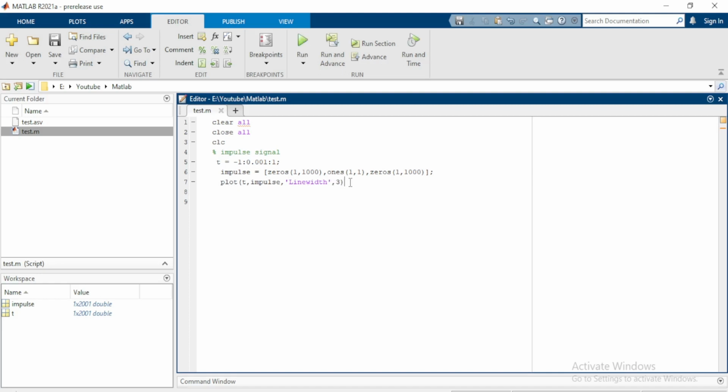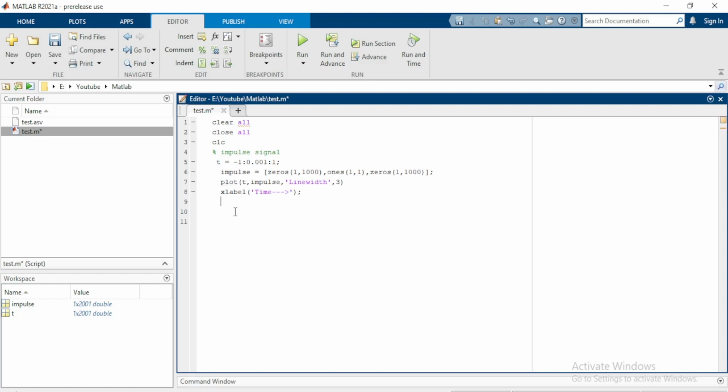In the introduction part, we did not see any labeling of the plot, so let's see in this video how to label. For example, xlabel. X means the x-axis. What is the name of the x-axis? That is defined in MATLAB as xlabel, and the syntax can be written in this format. Let's define the xlabel as time.